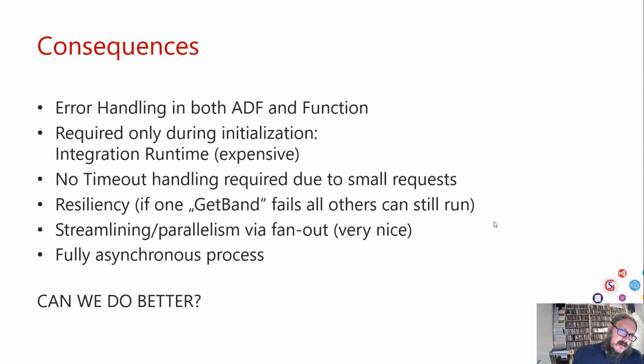And the great thing is the parallelism that you want is also for free because of the fan out. If my queue gets longer, if I add the items to the queue, more instances of my function spawn. That's something I don't have to do. It's done automatically. And that's very, very nice because it's all handled for me by Azure Functions. I don't have to take care. And my entire process is asynchronous. So does that one get song call in the beginning take too long? It doesn't matter because the other 200 went through and I'm already getting the bands as this is still completing. I don't care. So I've decoupled the entire process and thereby made it more stable, more robust, faster, and better designed, and enabled myself to fetch larger amounts of data without running into issues.